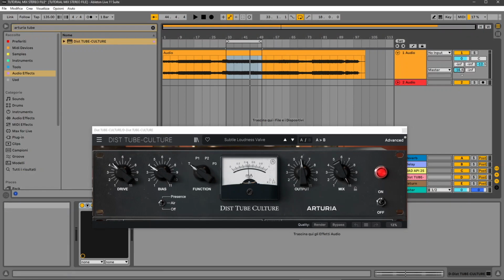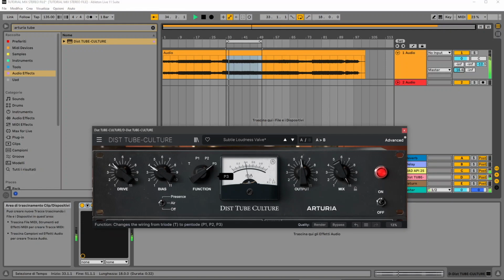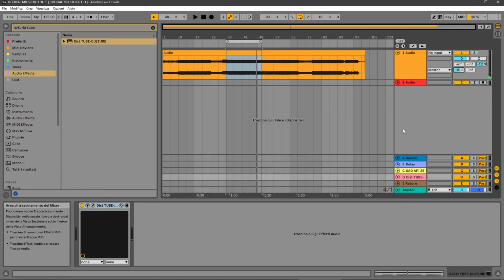We are sending our signal. This is useful just to bring out more and more harmonic content.